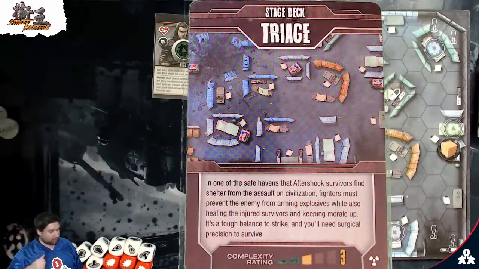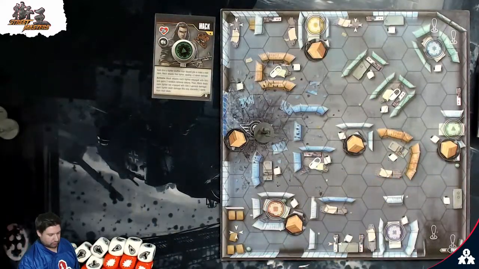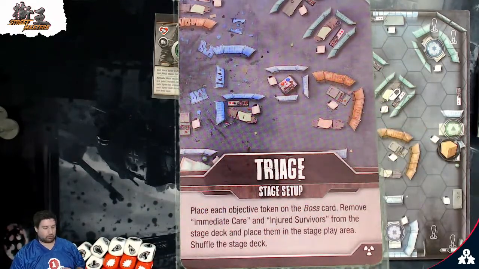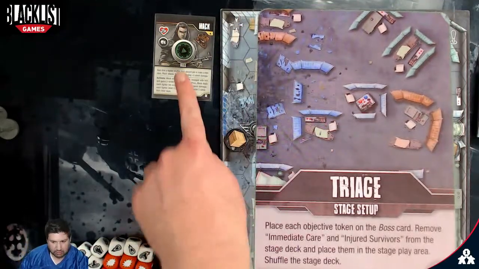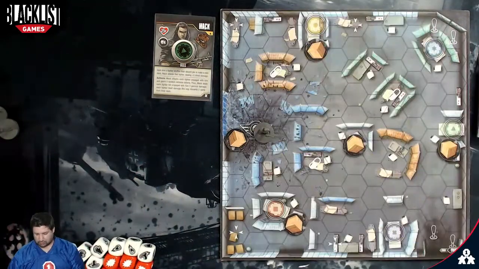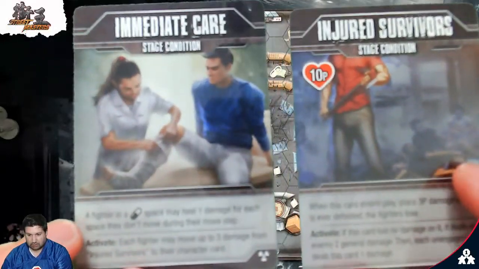Okay, and then we can talk through what that means exactly. So here's the setup. Basically, it says here that all the objectives are going to go onto the boss card. And so you can see up here in the corner, I've actually already put all the objectives on top of him. And I'll show you what he does in a little bit. And then we have a couple other cards to look at. So let's look at those cards real quick. So we have these two cards. The Immediate Care and the Injured Survivors.